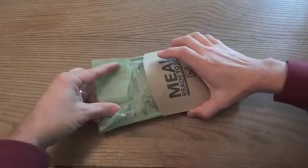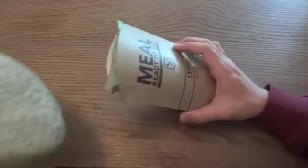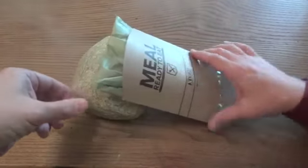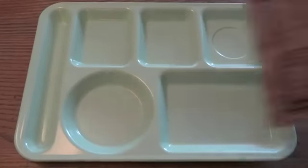They seem to be all activated. Got a lot of heat coming off there already. So we'll go ahead and put it on our rock or something. And give that about 10 or 15 minutes to heat up. Let's see what else we have.